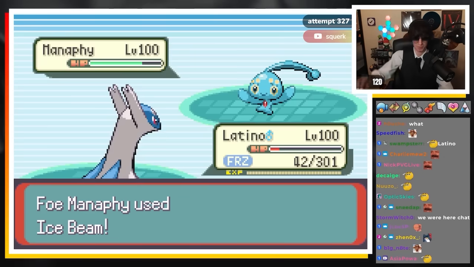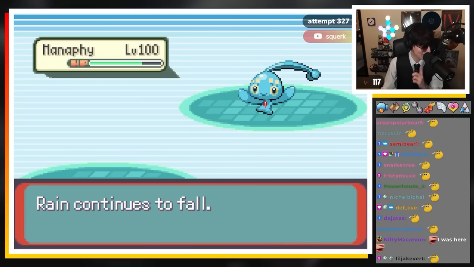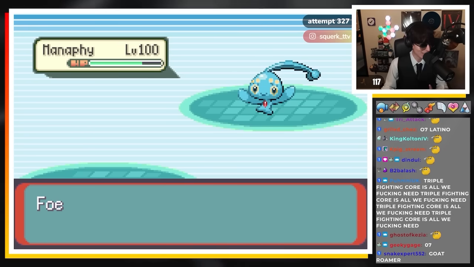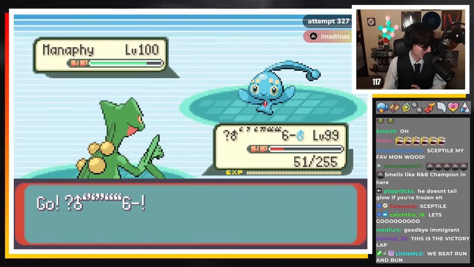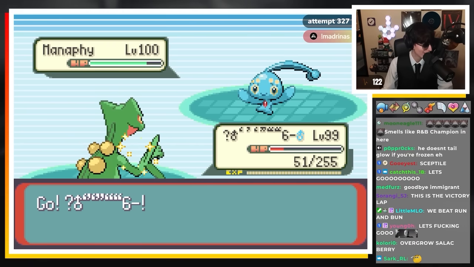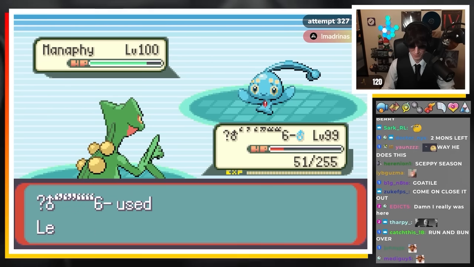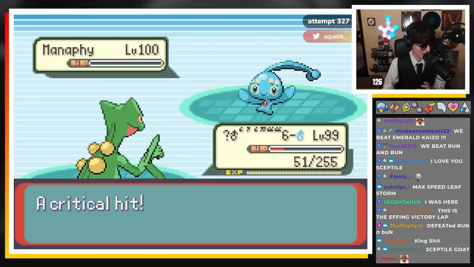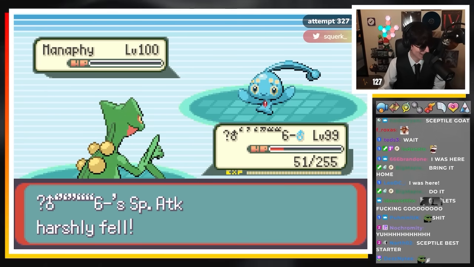Now, we have our checkmate. Sceptile with a Salac Berry, because I could not go Choice Scarf since I needed it on Latios. Sceptile with a Salac Berry in Overgrow. 51 HP. +1 speed. Maximum speed. Leaf Storm. Always kills this. Always. Send it. And the beautiful part is at -2 special attack, I still kill the Swampert.